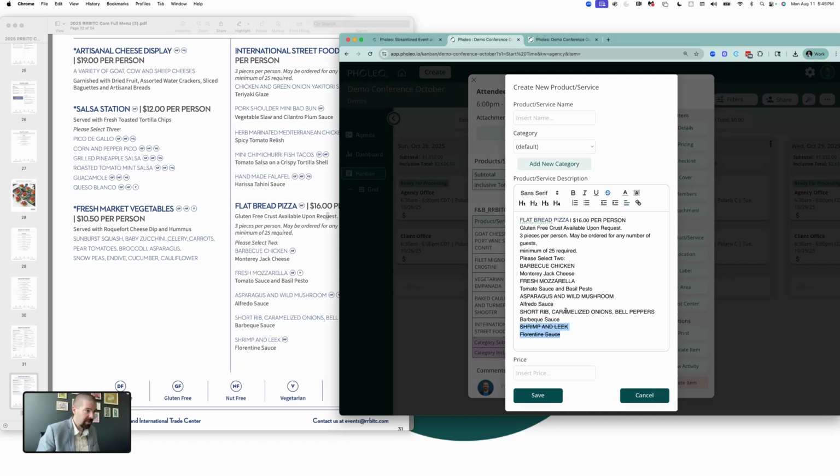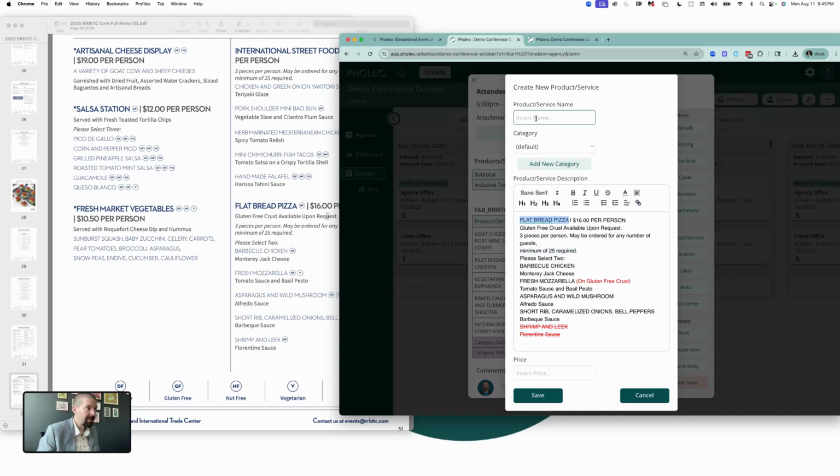So I'm actually just going to strike that through so we know that it exists, but I don't want it. I'm going to put our fresh mozzarella on the gluten-free crust. I'm going to highlight this in red because it's a modification to their published menu. We can modify this in red as well. And we know we're going to hit our minimum.